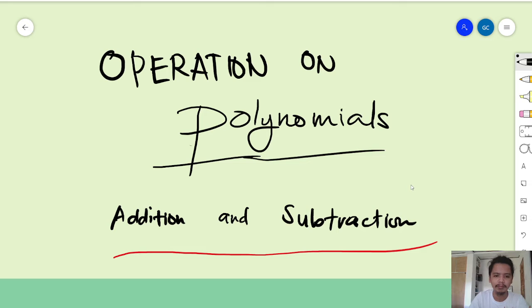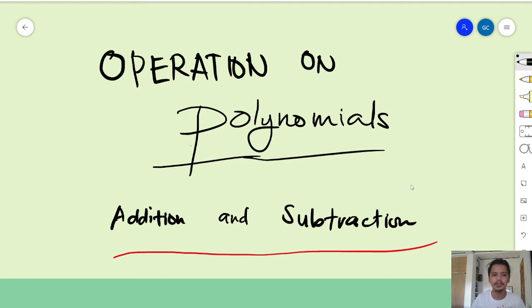When we talk of operations on polynomials, you should by now know the definition of polynomials. In our module, we also have there some definitions regarding polynomials. What are the degrees of polynomials? How do we call polynomials na dalawa lang yung term, isa lang yung term, tatlong term. Also, those polynomials na may degree na 1 or 0, na 2, 3, and so on and so forth.